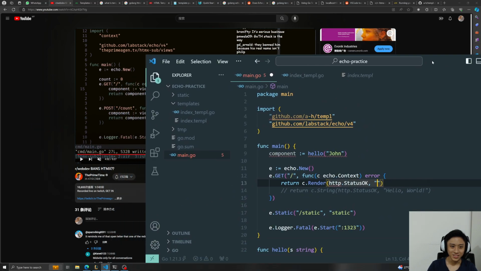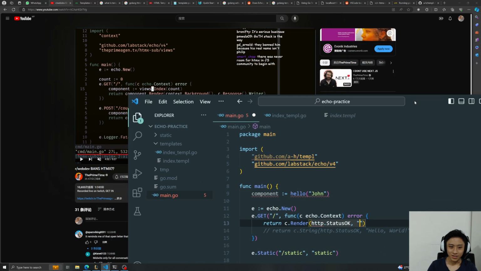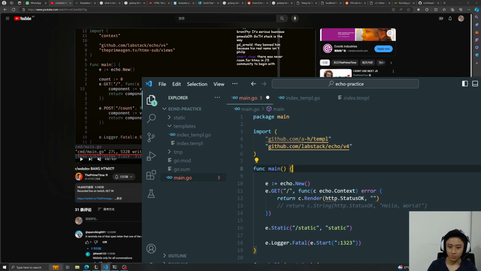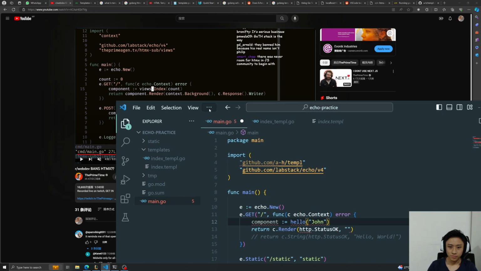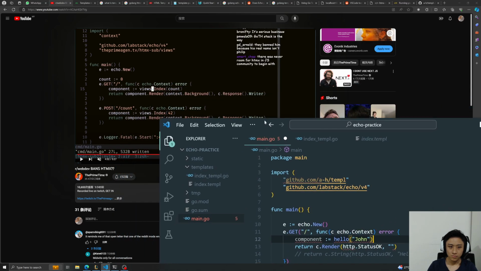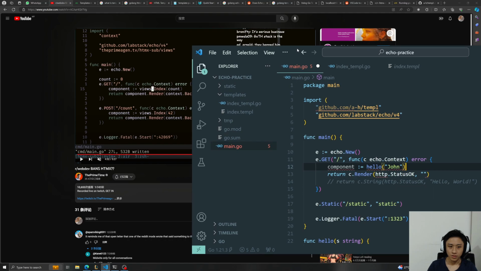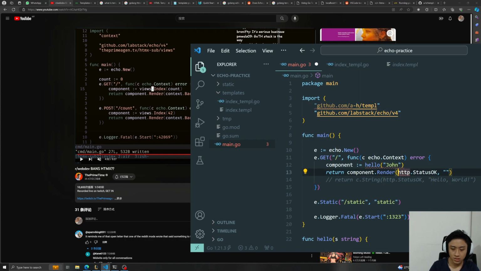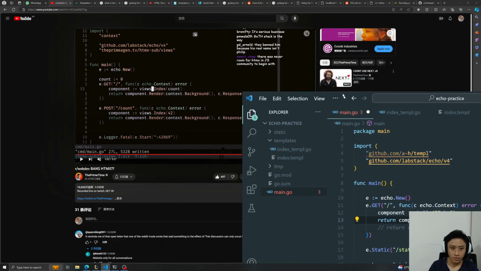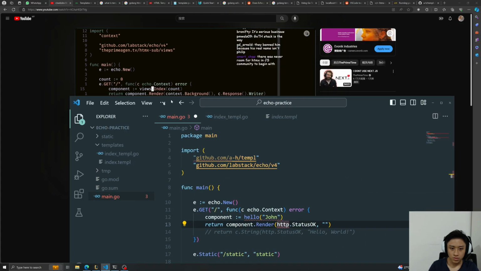Let me just copy a code over and see how it works. Okay, so I got the components there. Okay, so component is put inside the get method. I assume that views is a package, but because my package is still all the same, I don't do that. And component.render, context.background, see the response.